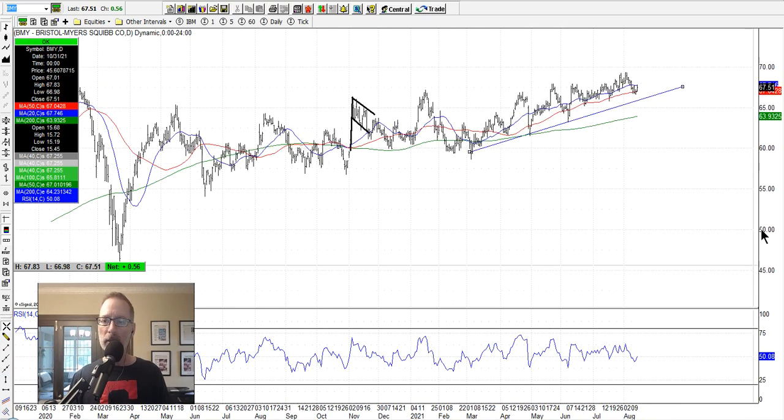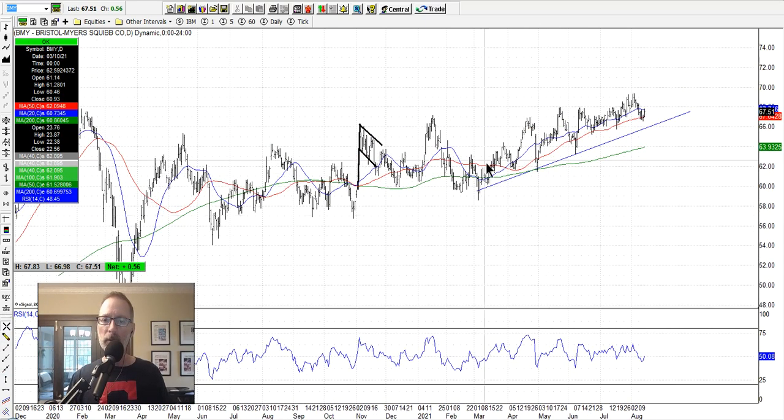And you connect the, let me bring this down a little. And we connect some of the tops. Now, it depends on how far back you want to look, okay? You can go here. You connect the tops, you connect the bottom. So Bristol Myers is in this sort of range here. It may bounce here and then start to move back up towards the top of the channel. This is what's called an uptrending channel. And if you're looking to get long, you wait for it to get close to the bottom or wait for a bounce off the bottom.